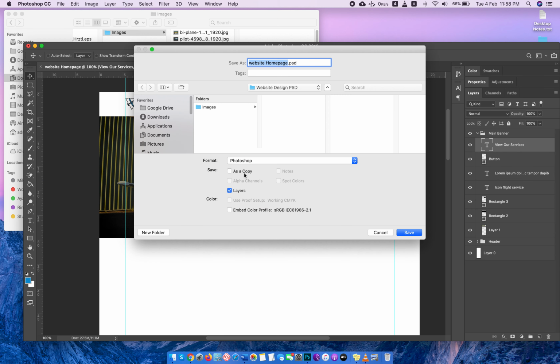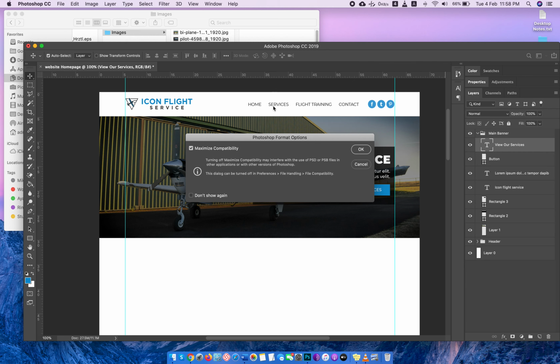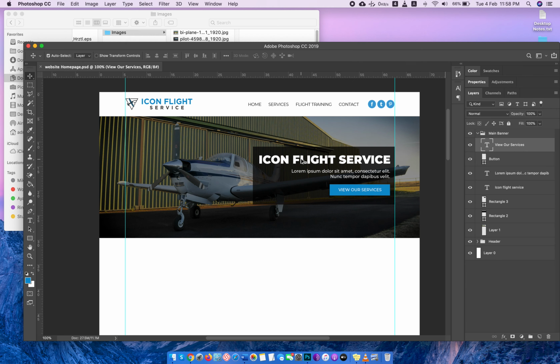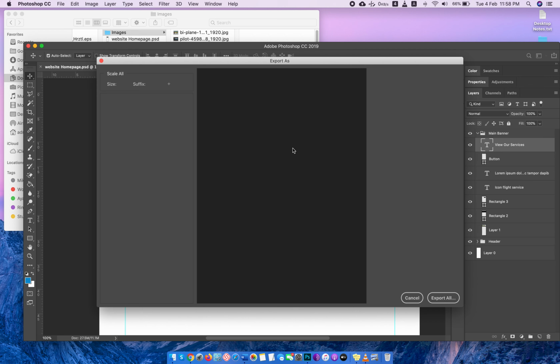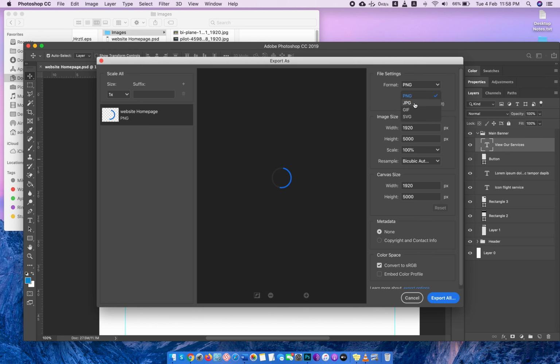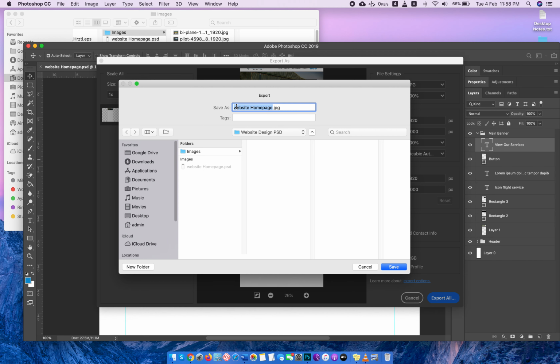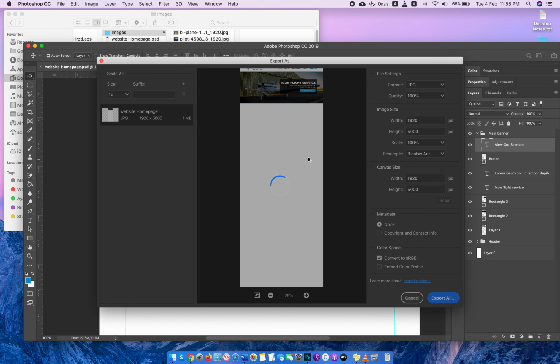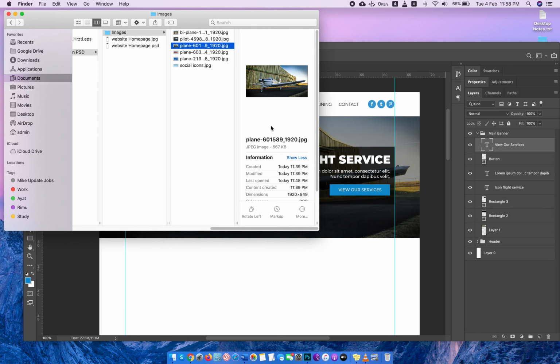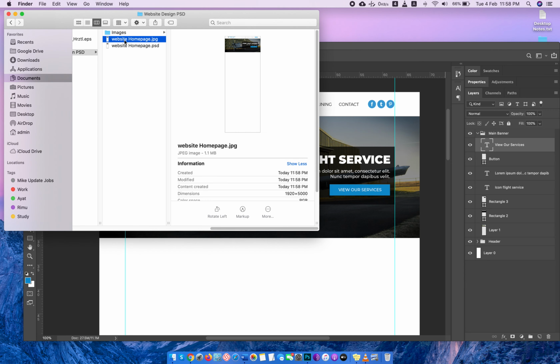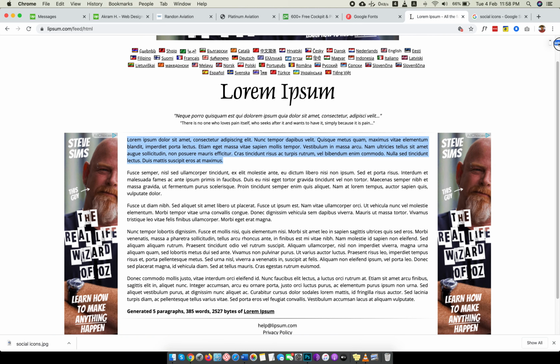Okay, I'm going to save this file. Also going to export the work till now so I can view how this is going to look in the browser. Okay, so this is our image, and if I put it on the browser, I can have a better view.